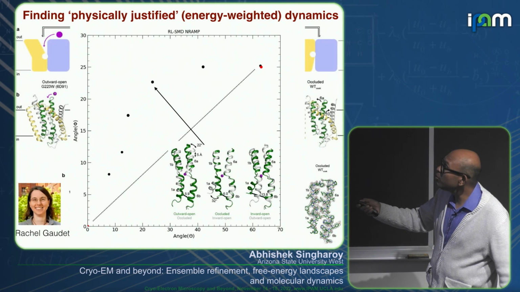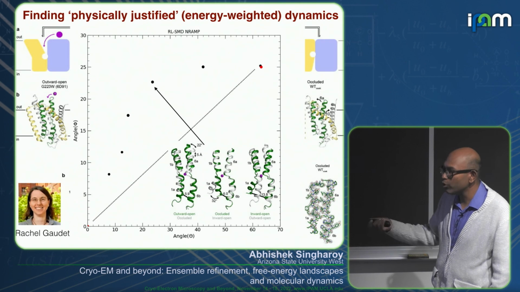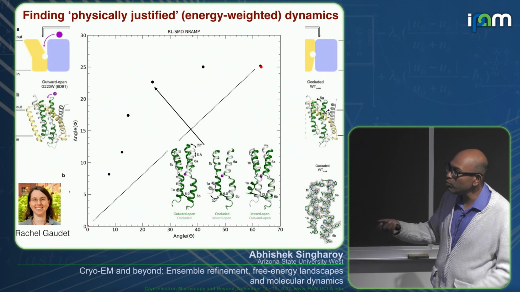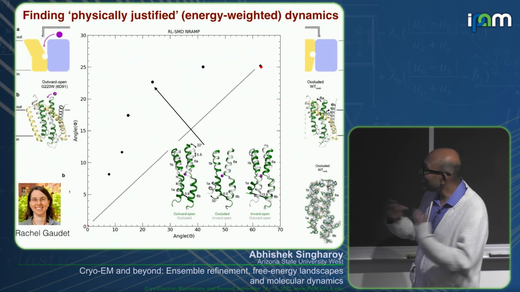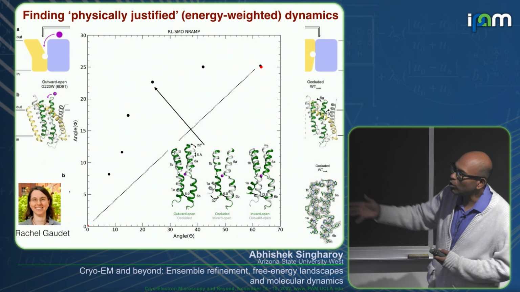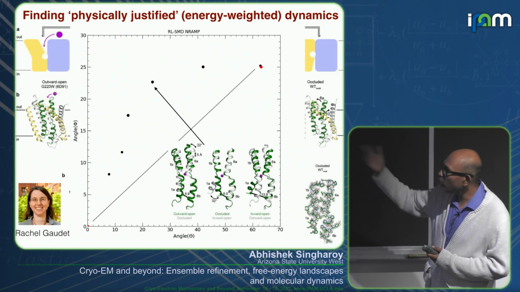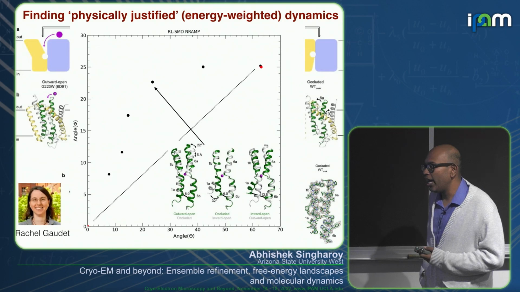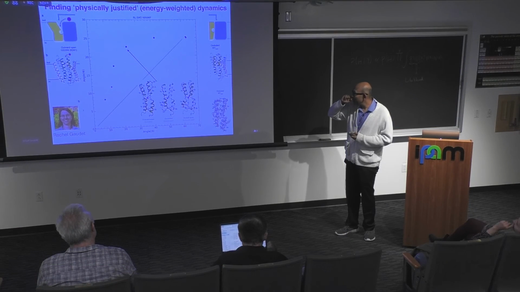So this can safely be done from here on a cryo-EM density. We'll have to do that. And we can make these moves. Essentially, that is possibly one of the ways we can start getting pathway information, not just free energy, from cryo-EM images. And yeah, with that, I would like to stop.